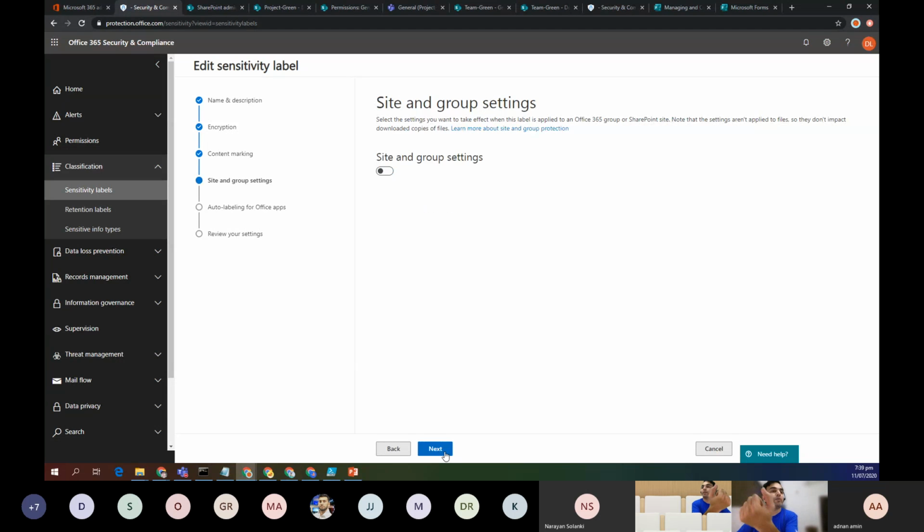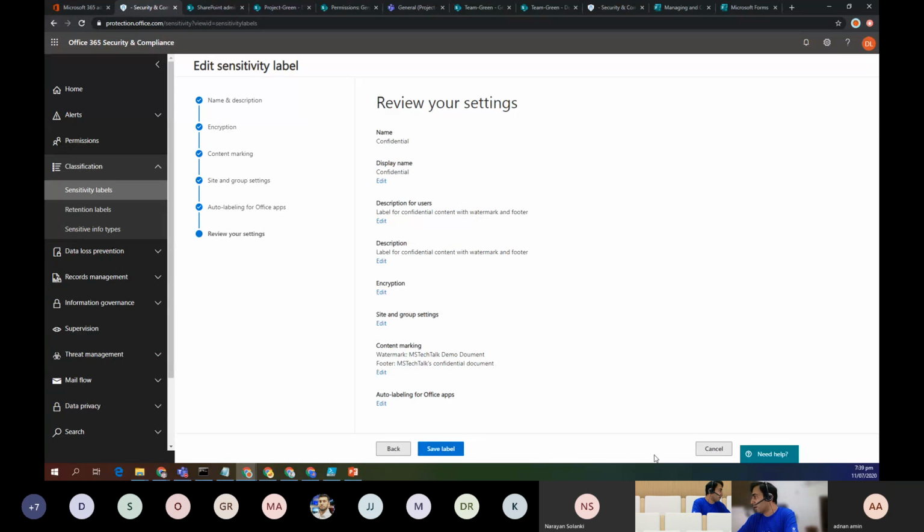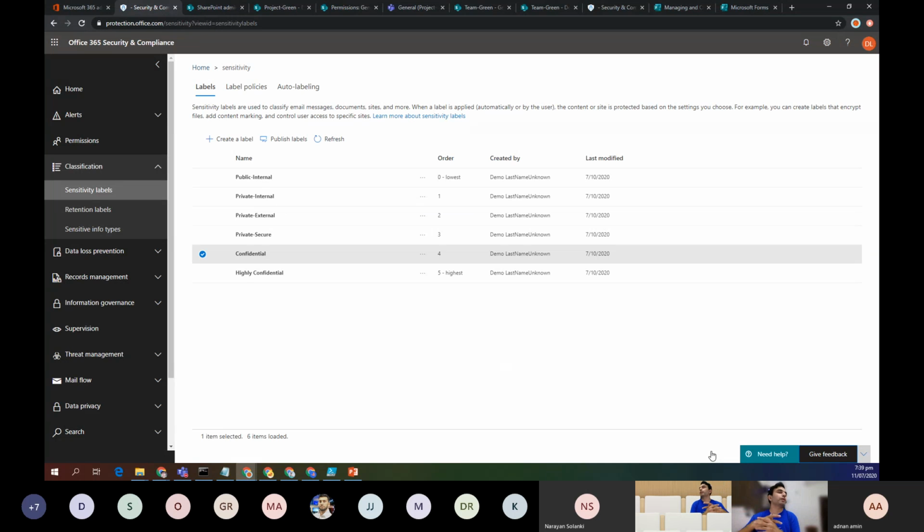I do not need any site or group settings. This can be applied throughout the company on all the documents. Auto labeling will require a couple of customizations, which I'm not going to explain here because that would be level 400.